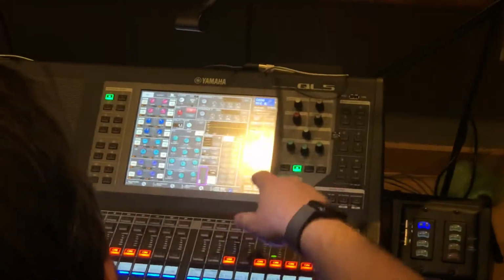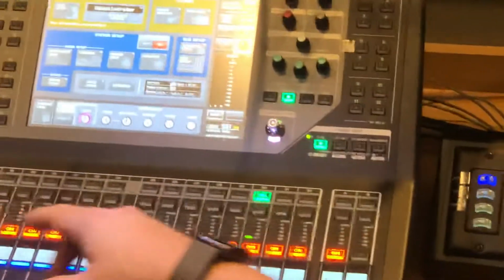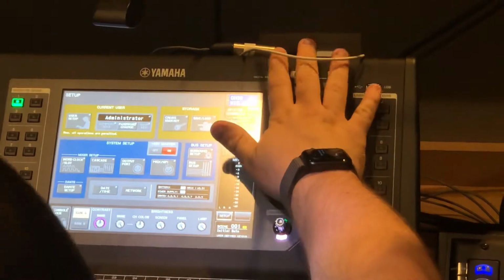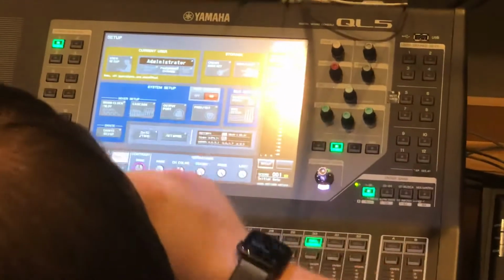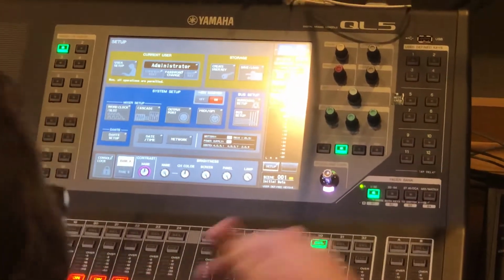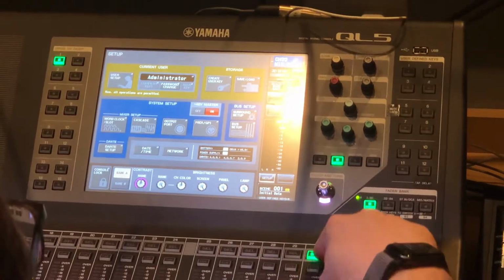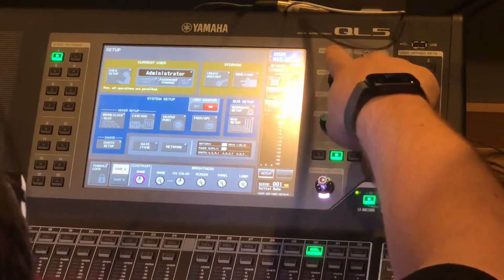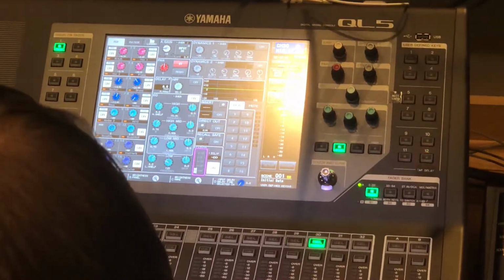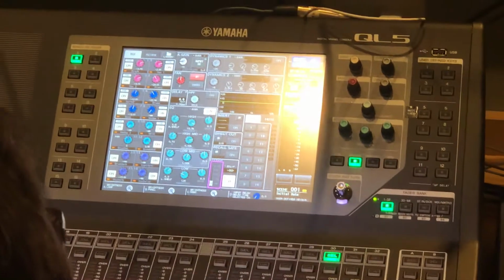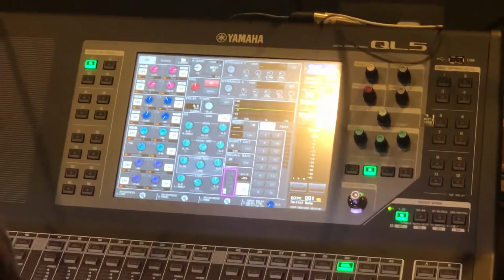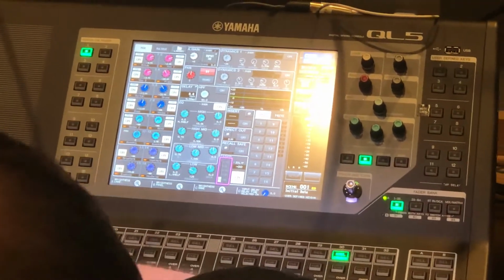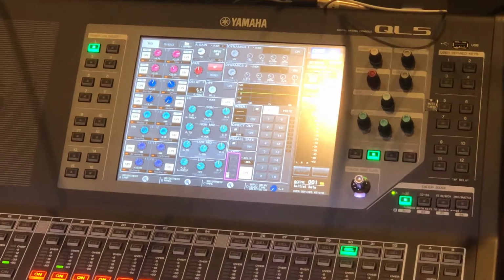Most commonly, you'll come back to this screen if you deselect something. One of the nice shortcut views, if you're ever somewhere else looking at another screen and you want to get back to that selected channel view, is any of these knobs right here. If from any other page I click on one of those, it's going to take me back to the selected channel view for whatever channel I currently have selected, which is this channel 30 with mic 6 in it. So I'm just going to click the gain knob, and you can see I'm right back there. That's how I always use those, as my easy button to get back to that home screen. It's not really the home screen, but that's how I like to think of it.